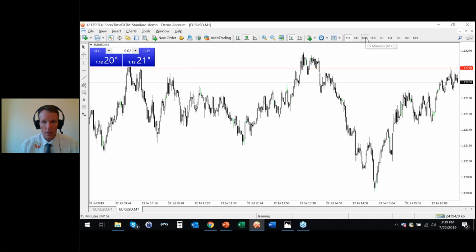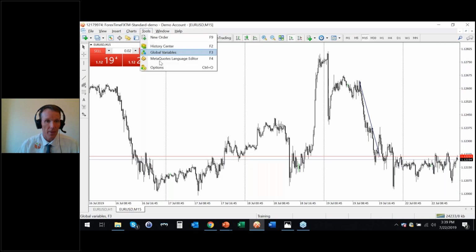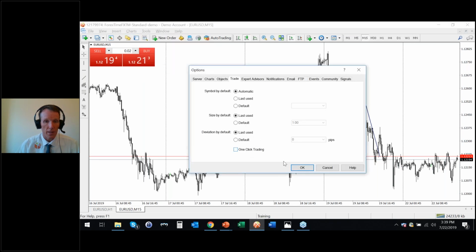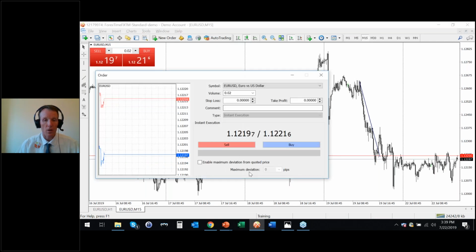Let's go to a 4 hour. If I want to enter now and I say buy, immediately I've got an open trade. Let's close this one. Remember, I'm on a demo account, so don't worry. If I deselect it, initially it is deselected, and I say buy, it's going to ask me for confirmation, so it's safer.